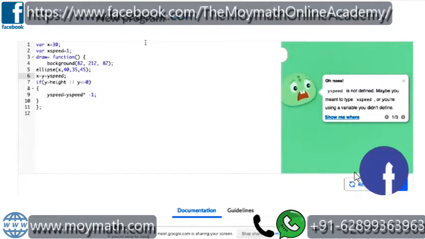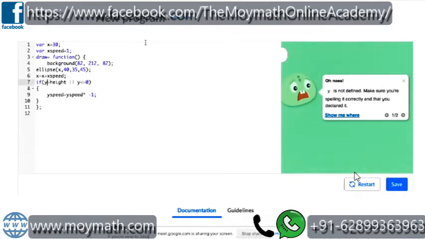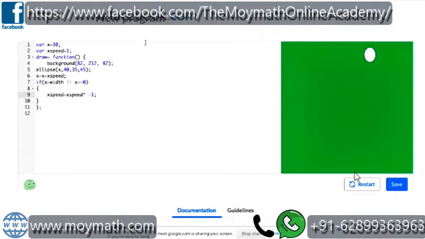So x equal to x plus x speed. Now if x is incremented greater than the width, not the height, then x speed changes.